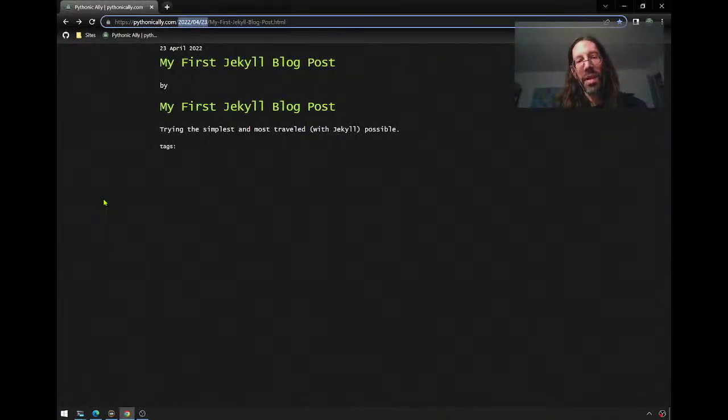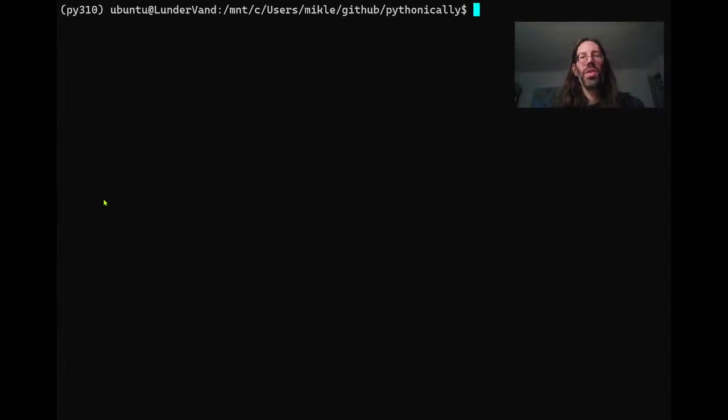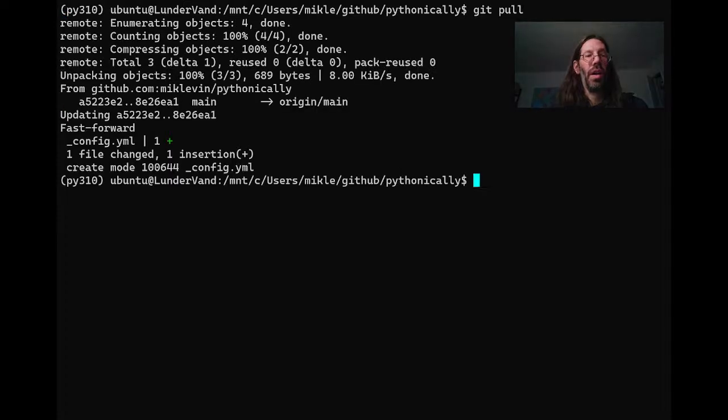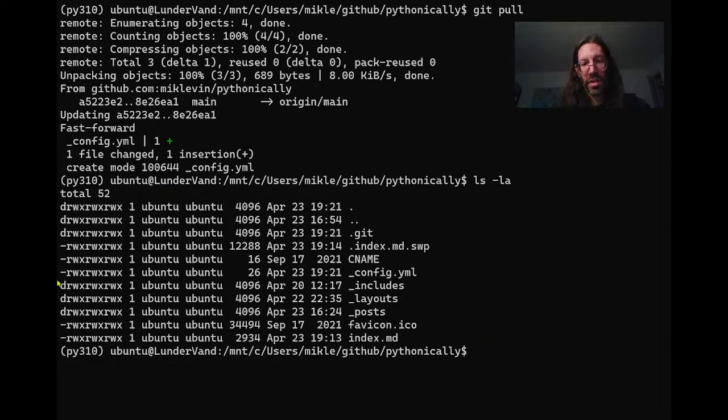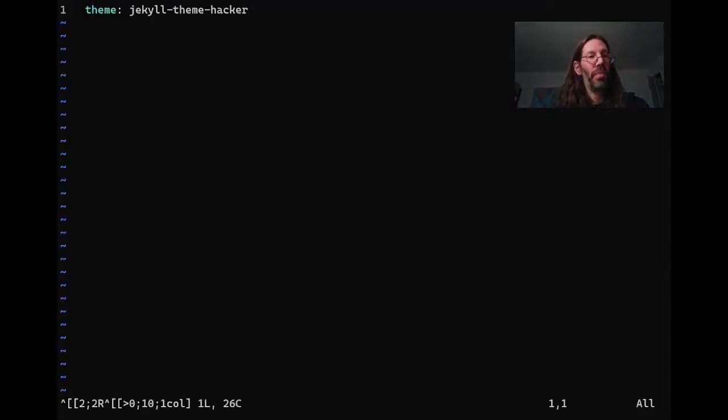That is where, oh, you know what? Now that I've changed stuff on the site from the GitHub side, git pull. Oh, ls -la. There it is, config YAML. I don't need an example. Vim. Oh, well, first I should, well, no, I don't need to git commit because nothing's changed since the pull. The pull on the other side on GitHub. GitHub edited my repo, dropped stuff in. Vim config.yaml. There's my theme that I just created.